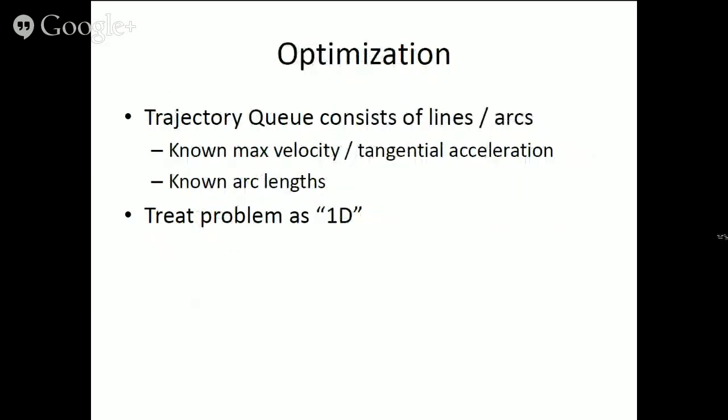Okay, so up till now we've talked about all the computation, and that's basically pre-processing. That happens when you add a new segment of whatever kind. It does all that number crunching, spits out an intermediate segment, queues that up, and now you've added 2 new segments to your motion queue. That's done. Now we wait a while, the trajectory planner is executing, eventually it comes up to, let me back up here. Before the trajectory planner executes, you've completed adding this new segment.